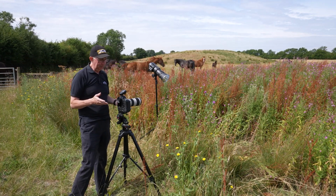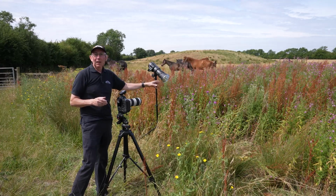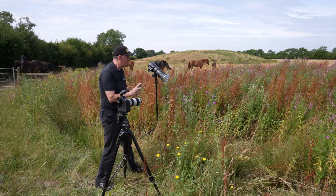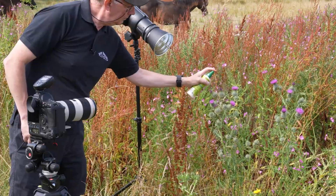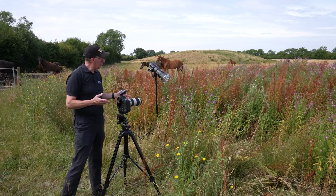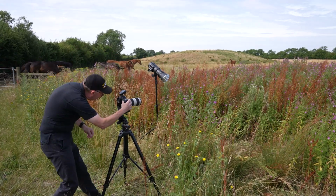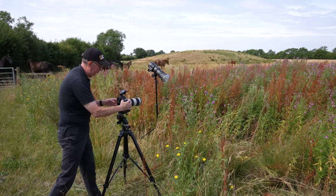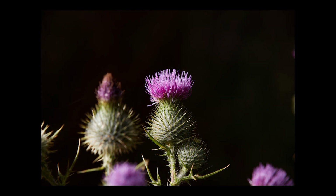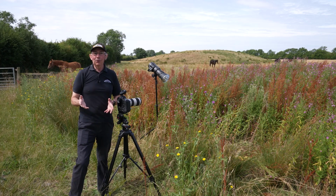So with that little exercise done, the next thing that I'm going to do is just add a little more interest. And I'm just going to spray the plant there, the thistle, with some water. So here we go. So having done that, we're all set just to take a series of images just to give us a choice when we come to do any post-production. So just looking through the viewfinder, I'll just grab a few images. Okay, so with those now captured, that's it for actually taking the picture.